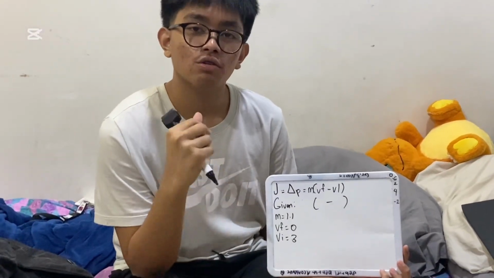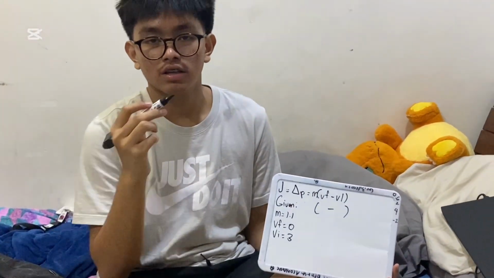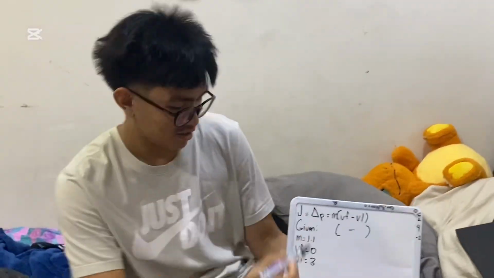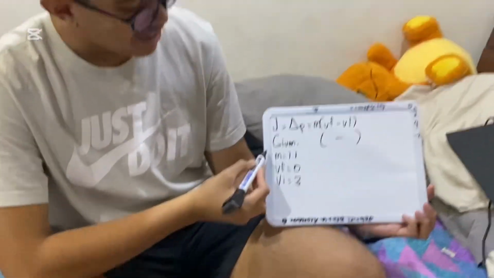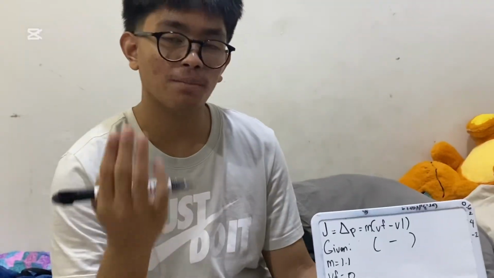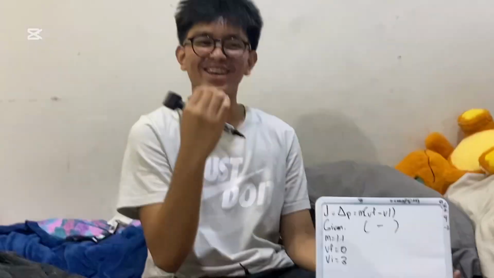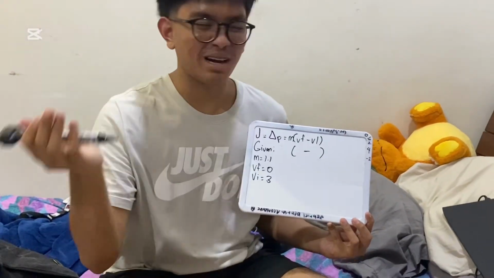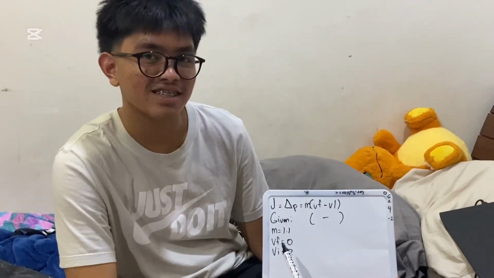Okay, so for what you saw, me rolling the 1.1 kg thermoflask to the makeshift something, you can see the mass of our thermoflask is 1.1, and our final velocity is 0 since it didn't go back to me. Why did it not go back? Because look at the thermoflask. How do you expect it to go back to me? It's not a basketball. Sorry. And for our initial velocity, it is 3.